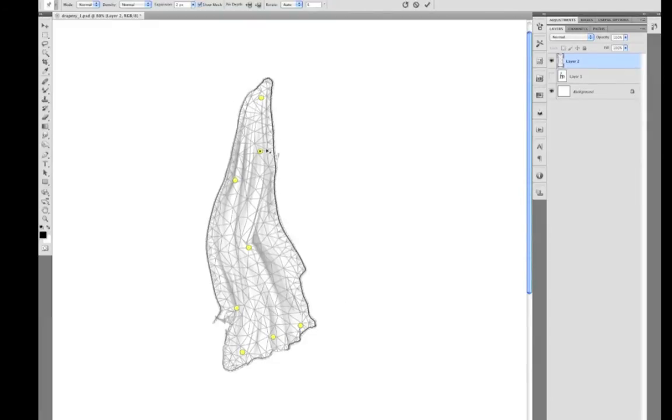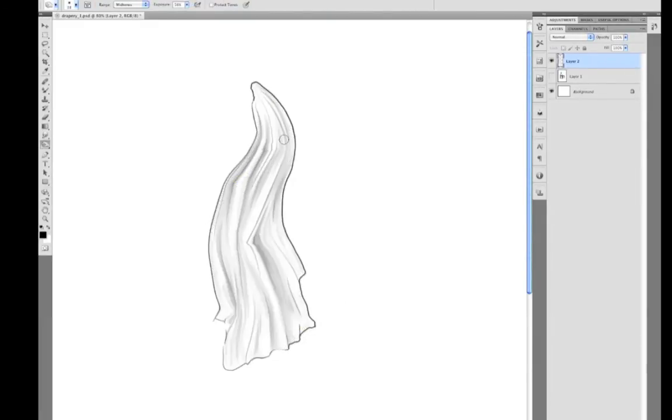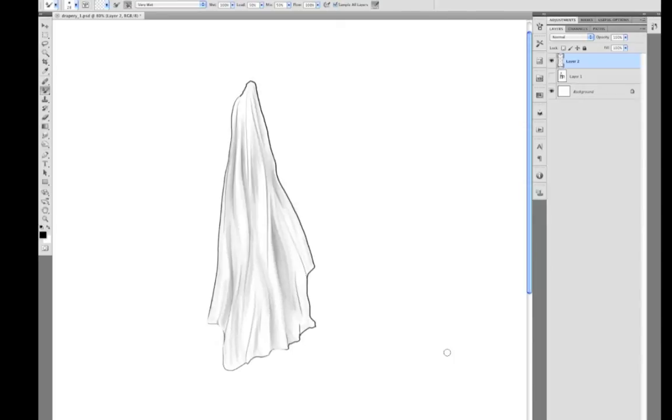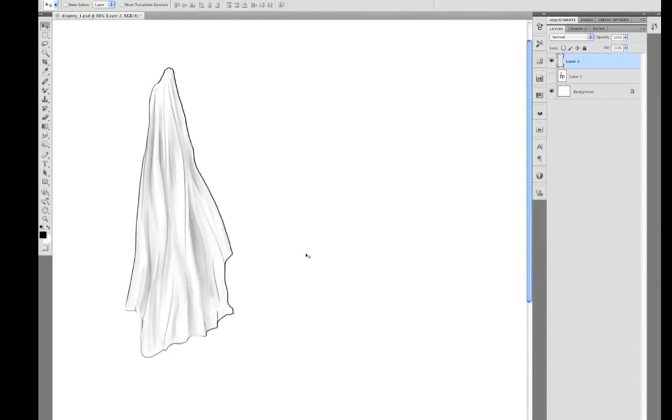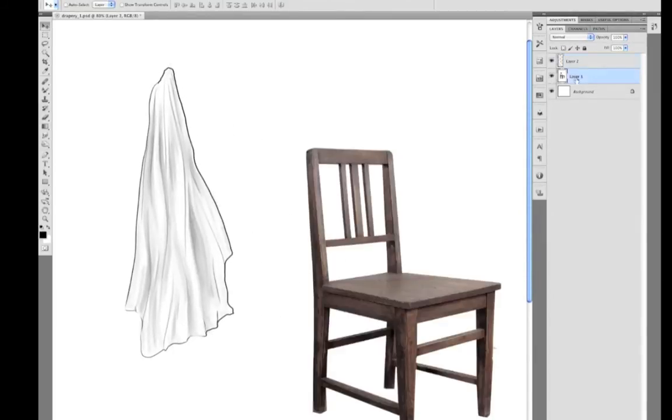I just wanted to show you this interesting feature, because with this you can completely reshape your drawing if you're not happy with it, and then you can use again the mixer brush tool just to blend some details on it. Okay, so this is just a quick example, but I'm going to keep this straight because that's the way I wanted to use it.